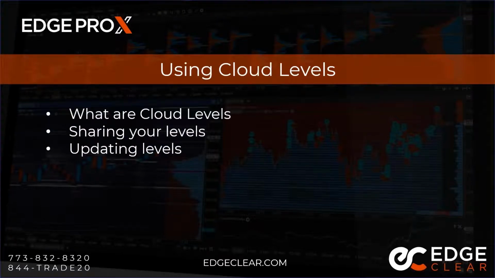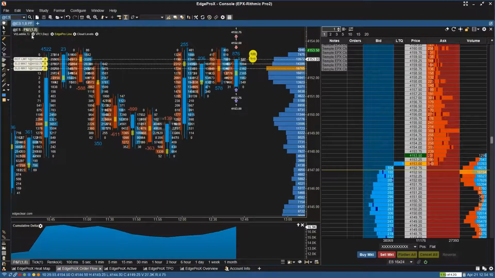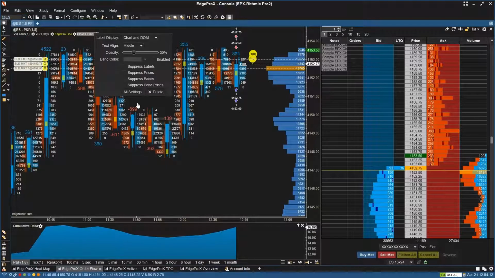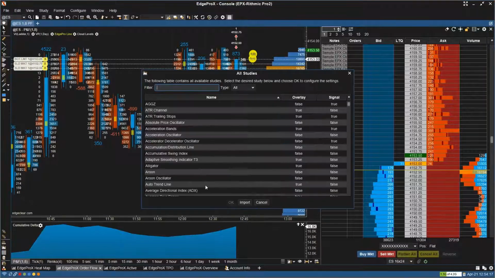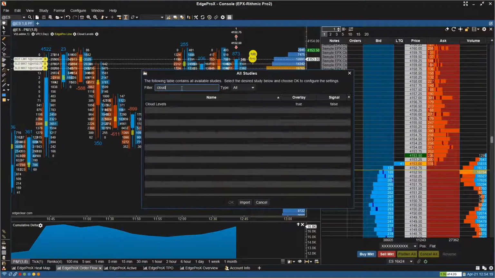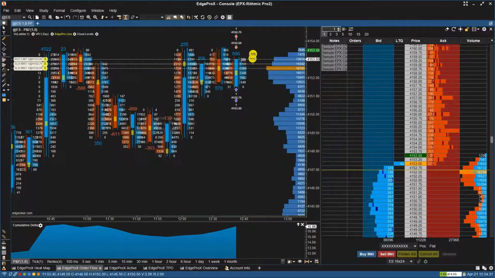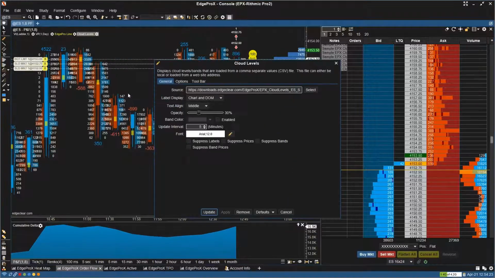Cloud levels, very straightforward. You can go into your cloud level indicator. If it's not on here, you can press Control T, type cloud levels, and then it'll bring up these settings.